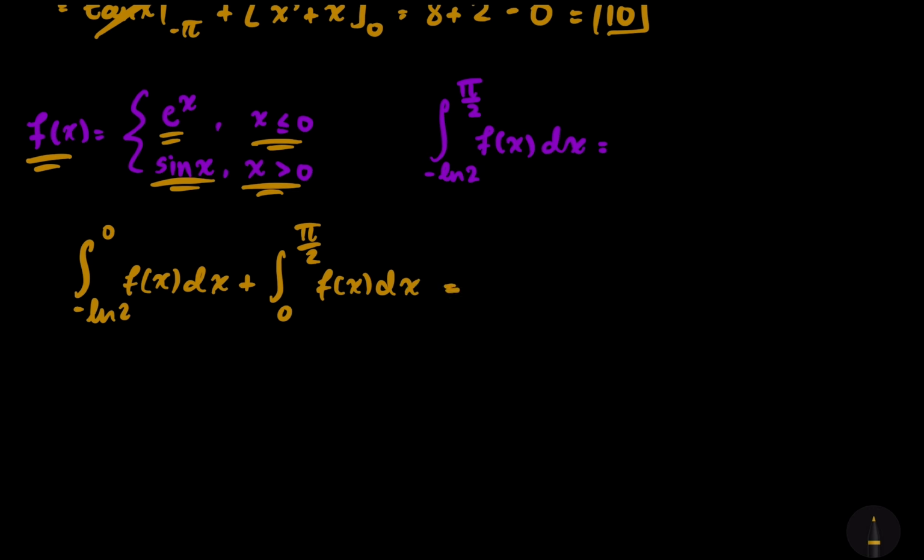I'm going to let you continue this problem. Just do exactly as we did in the previous problem. Look at what f of x is defined as over these two different intervals, and ultimately you should end up with this integral being equal to 3 over 2, if I am not mistaken.